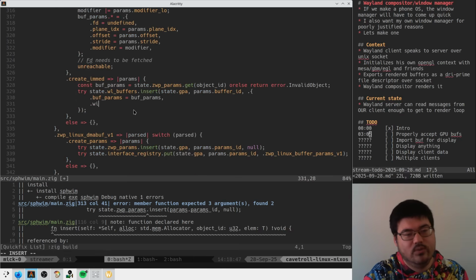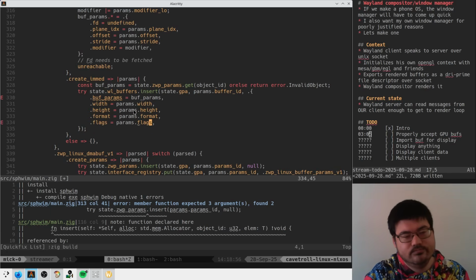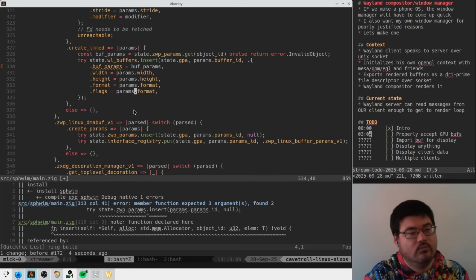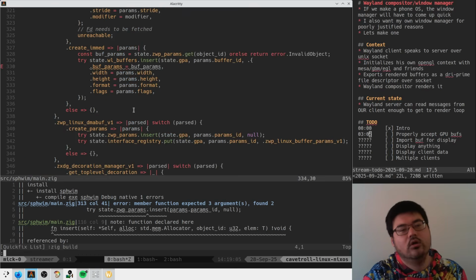So then we're like this. Width is params width, height, format, flags. All right, cool. Like this. We call it buff params. Okay.